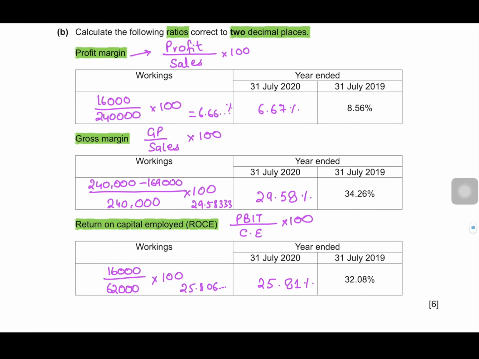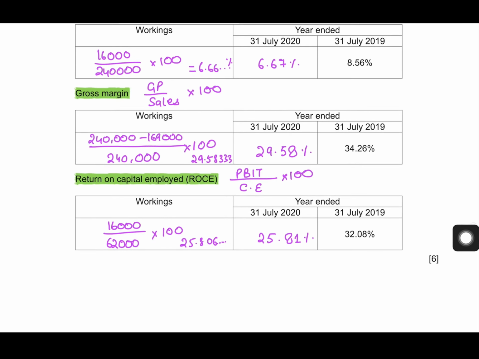First of all, the first point is that all of these are decreasing, right? So a not very good performance in the current year. Now you don't have to just write that the ratios have been decreasing, that it has fallen from this to this. Of course you have to write that for each of these ratios separately, but you also have to give the reasons. For instance, if we start from gross profit, right?